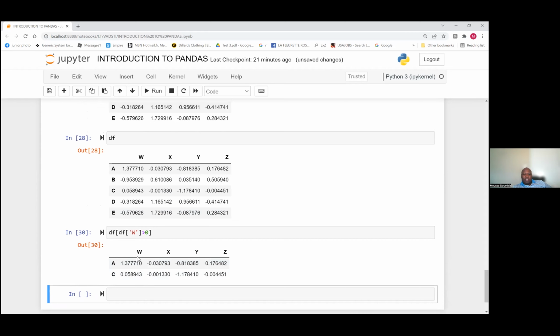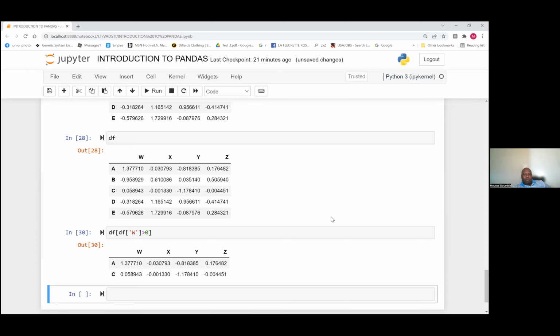Only W positive. Okay, so it didn't show the rest of them. Let me look at it. So you only give me the rows and columns where W is positive. You return the rows where W is positive. Okay. So now we can impose conditions on more than one column.